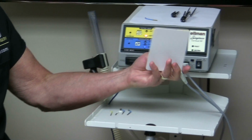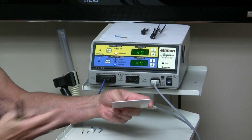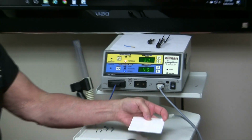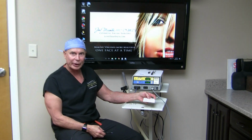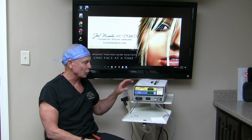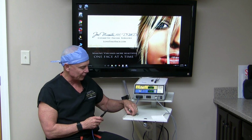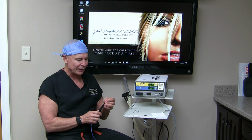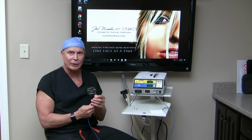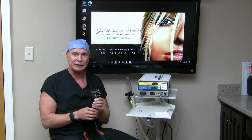And you have a neutral antenna, which is a grounding plate, but this is not like electrosurgery where you can get shocked or burn the patient. It doesn't even have to touch the skin. We keep ours under the cushion of our operating table. It plugs into a household current, generates radio waves, they come out of the active electrode, out of the tip, and they cause the fluid within the cell, the intracellular fluid, to boil, which is called intracellular volatilization, and that's what splits the tissue.